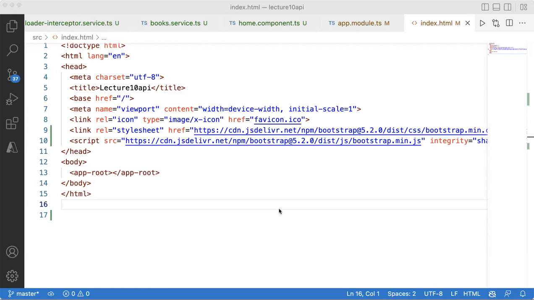Then manipulating the URL could be another scenario which we have done: HTTP to HTTPS, HTTPS to HTTP. Then faking the API. Sometimes your real API is not ready, but you want to reroute it to some test API endpoint. So pretty much you can just replace the URL with your test API endpoint URL. So faking the API can be one purpose of an interceptor. Last is, of course, authentication of every ongoing request. Then creating global loaders and all that.